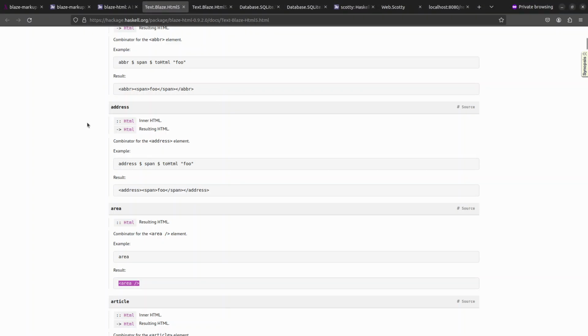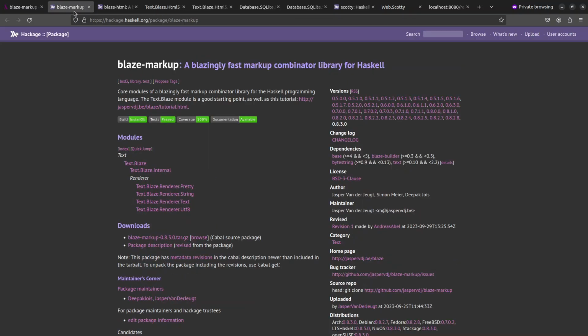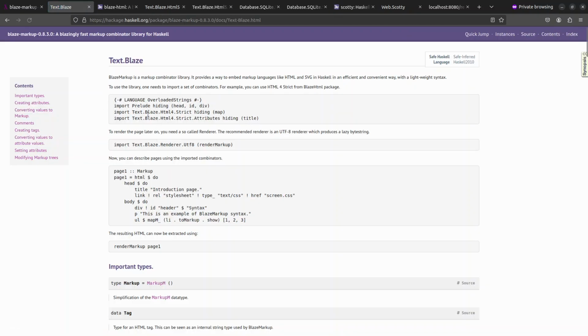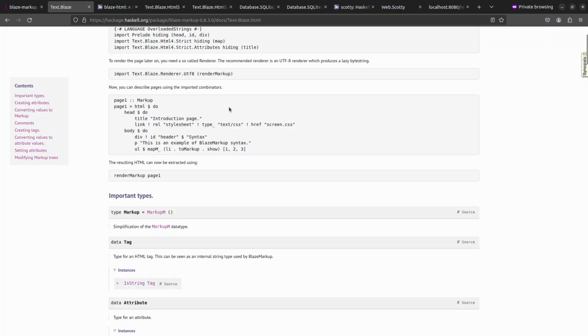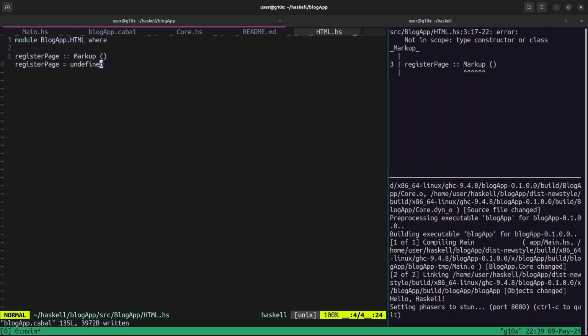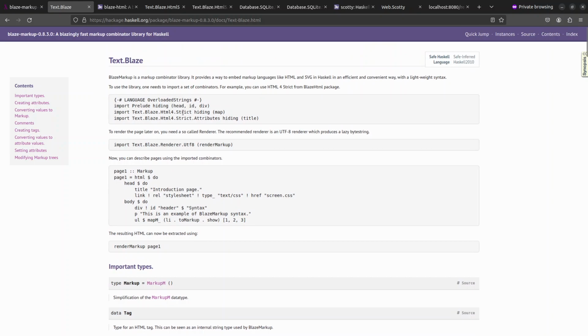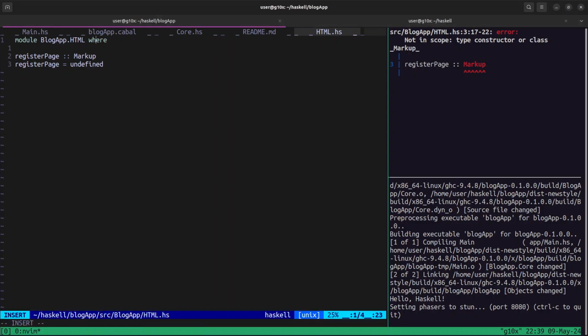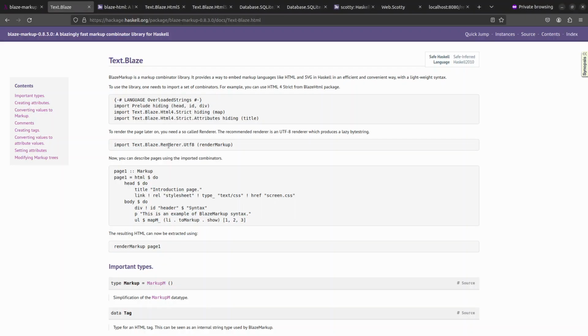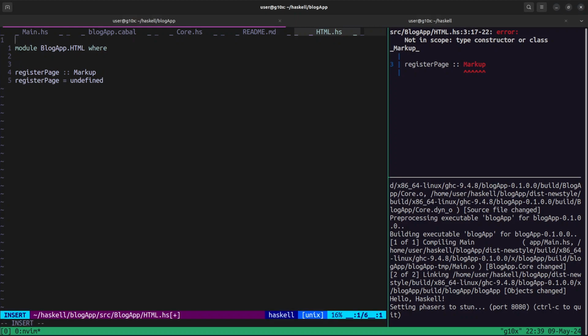Okay, it is saying markup not found. Markup is here, Text.Blaze. You can see Prelude. Okay, render markup. Okay, markup unit. So we need to import. First of all, we need to have this OverloadedStrings extension.